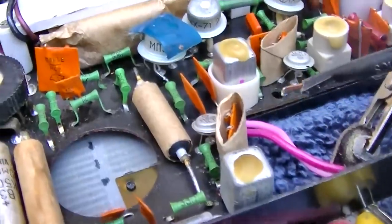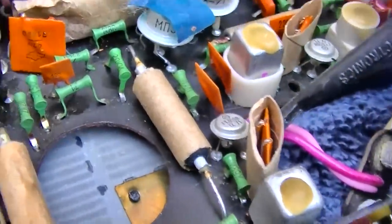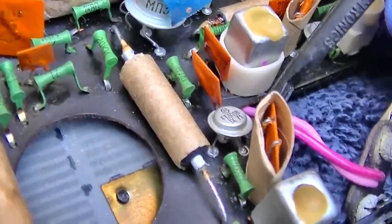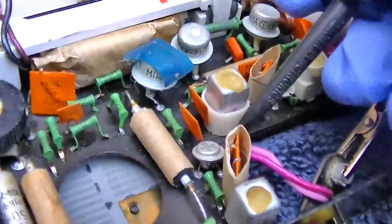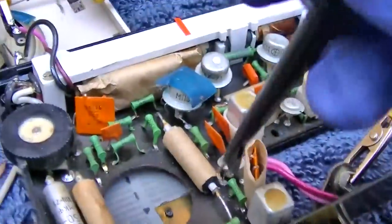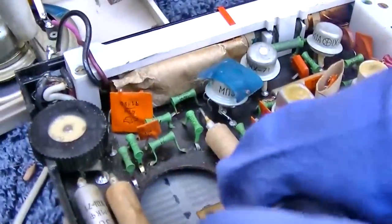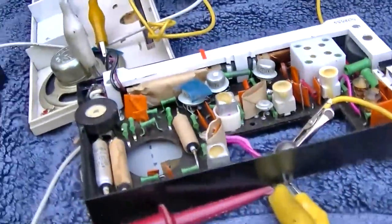Okay, let's do this one, because we should have about 200 millivolts between base and emitter, right? Germanium goodness. So right there we have 6.78 volts. Right there we have 1 volt. And right there we have 1.2 volts. So that looks right.